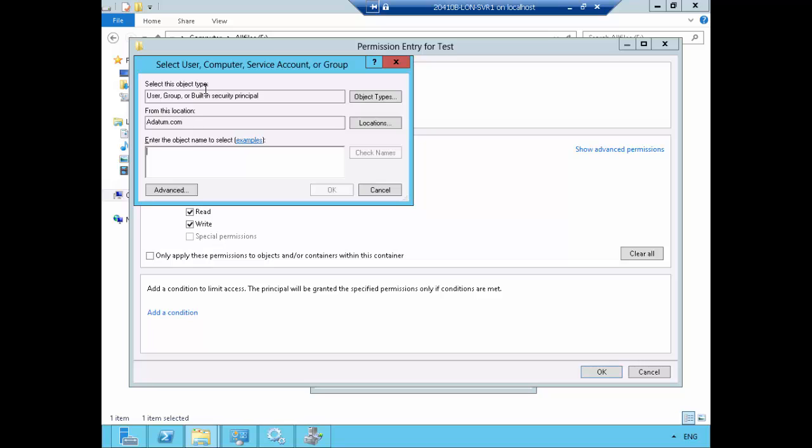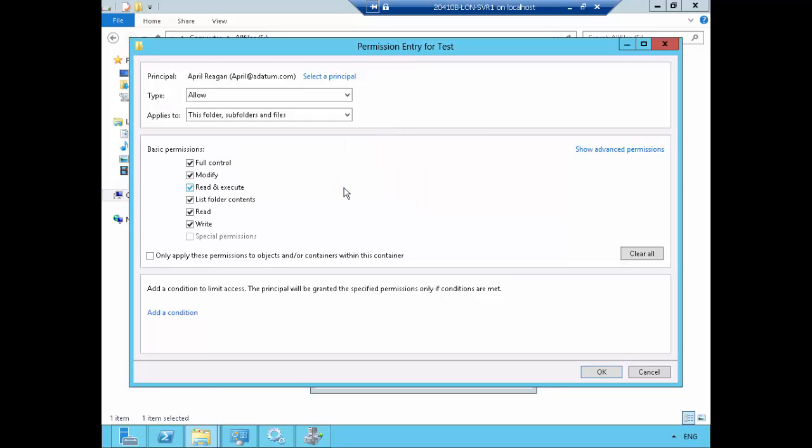It's list folder contents. And then I needed to choose read and execute, list folder contents, and read, so that the user gets the read access, where he can open the folder and see what the content is. But if I check only read, it didn't seem to work with him. No, only read should work.